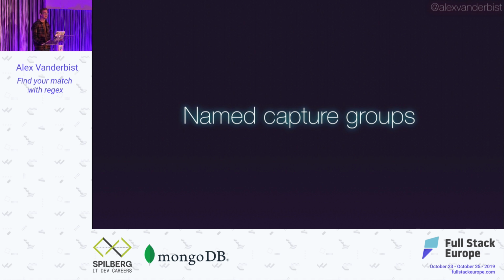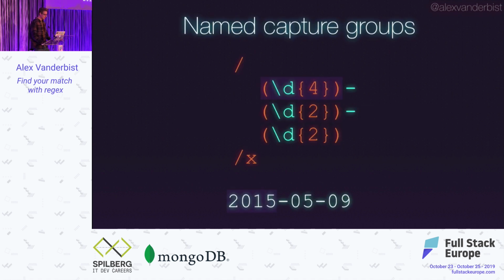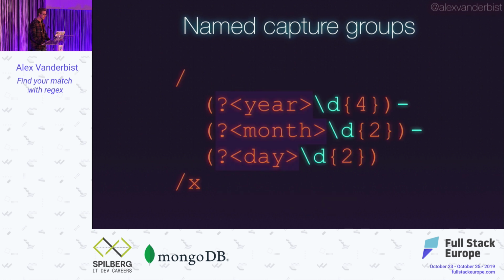Next up, I want to talk about named capture groups. Let's start with an example. This pattern captures a year, month, and day in a given date string. And using this syntax, you can actually name these capture groups. This is not only documenting our code without using comments, it's also making it really easy to integrate it with the surrounding code. I'll show you how.